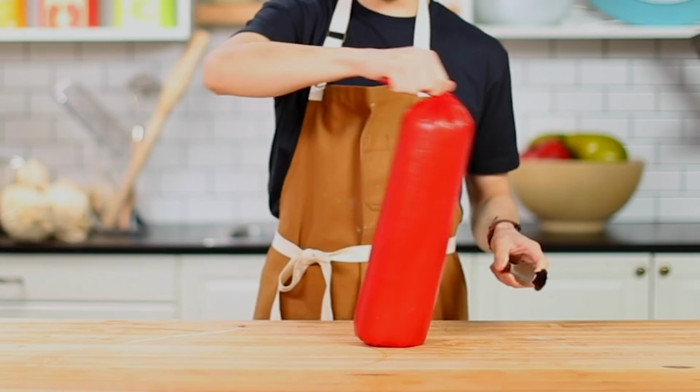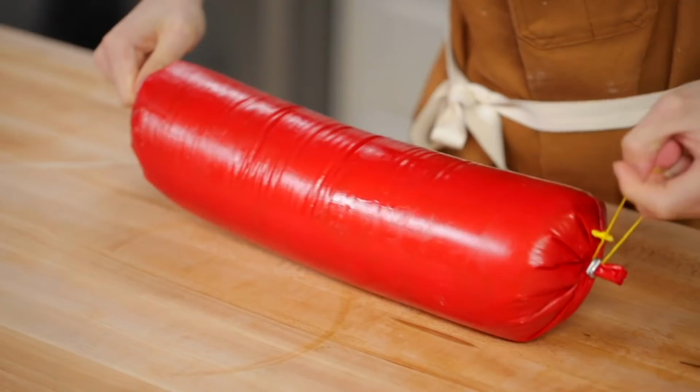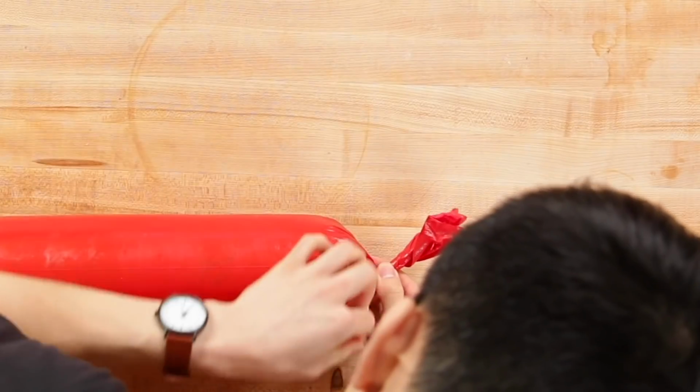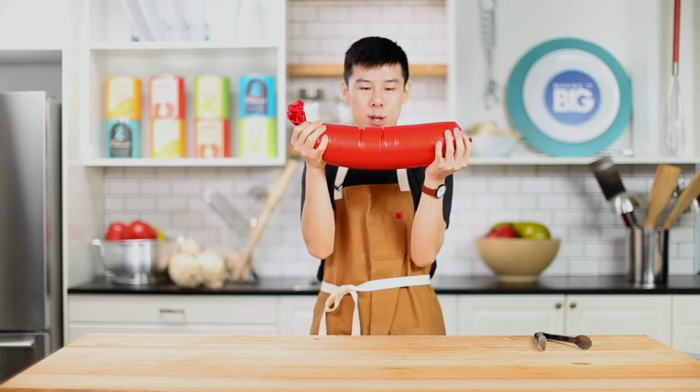Okay, so this is what it looks like when all that meat was put in the casing. I'm gonna need to tie it, so I wanna get a nice twist going on. Let's see if I can tie this guy. Okay, I think it's time to cook it.